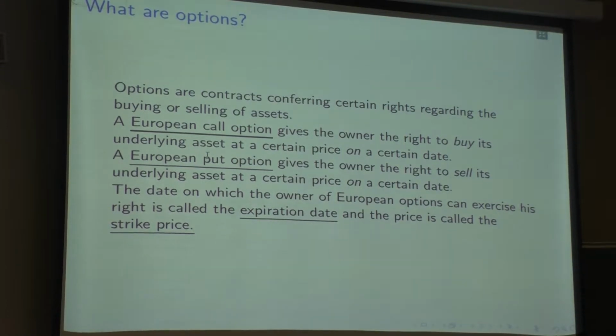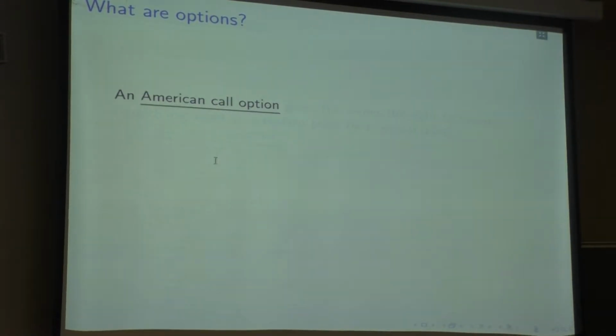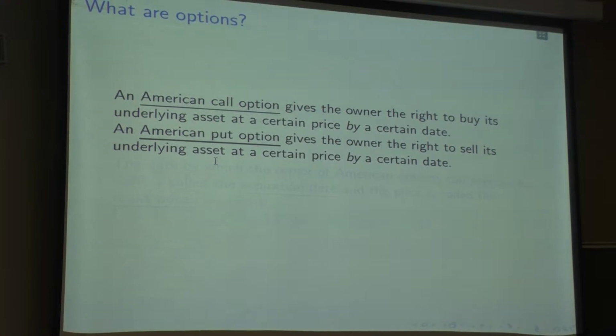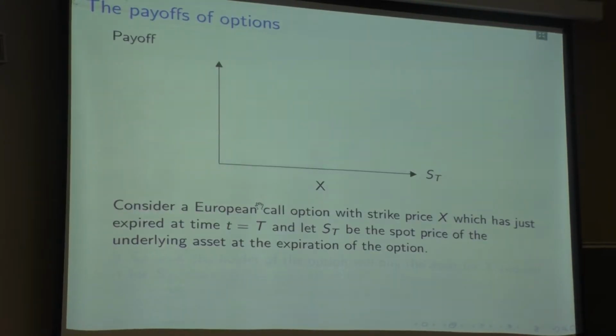And then we had the American counterparts to this. So now we also had American call and put options, and the only difference between American and European style options is that the European style option gives you the right to do something on a certain date in the future. American options give you the right to do something, either to buy or sell something, between now and expiration time in the future. So that's the difference between American and European options. And then I showed you some examples.